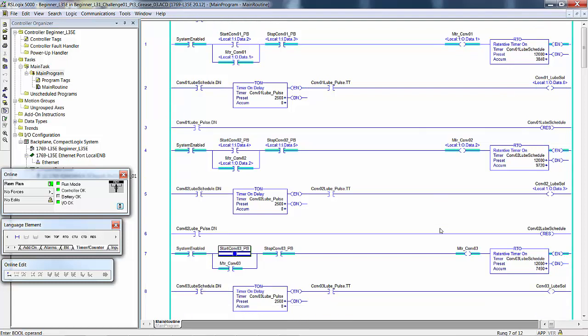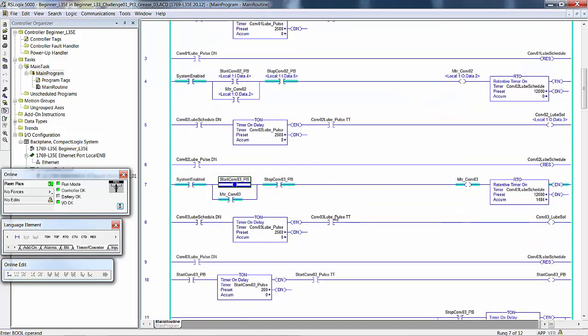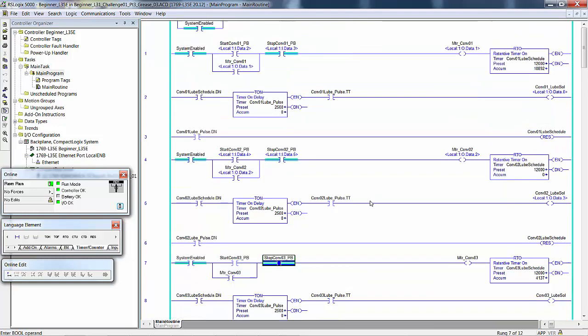But you can see all this logic is running independent. So it really doesn't make any difference what conveyor 2 is doing. It has no effect on 1 or 3, or vice versa. And you can see they're all 3 on right now, but they're not all at the same point. We may stop conveyor 1 and the other 2 keep going, and then when conveyor 2 is empty, we can stop conveyor 2. And then when conveyor 3 is empty, we can stop conveyor 3. That is if we're doing this manually.